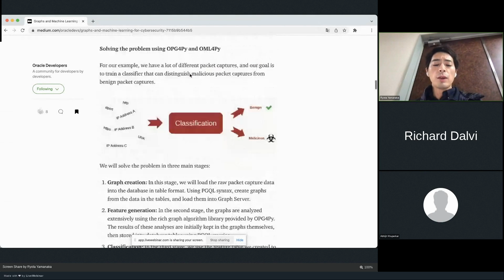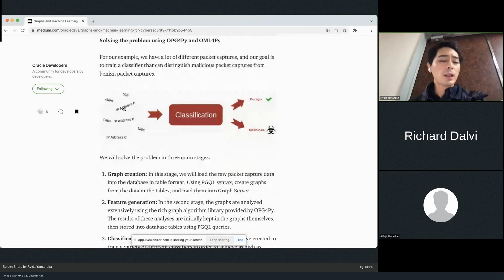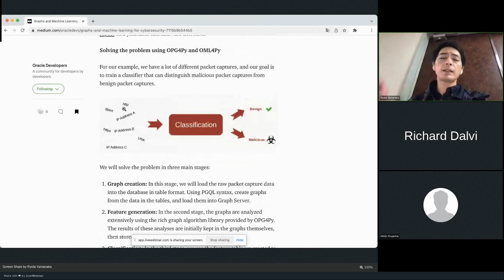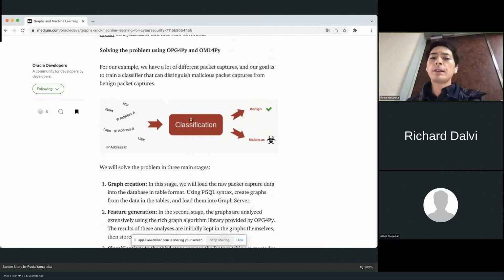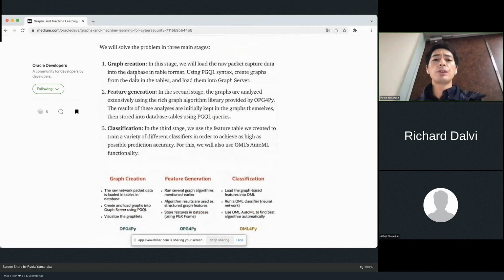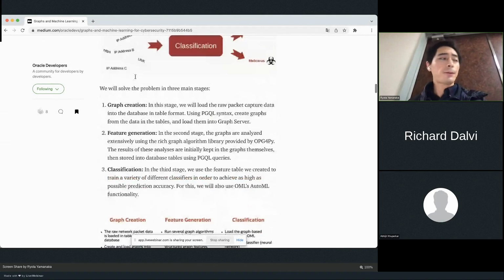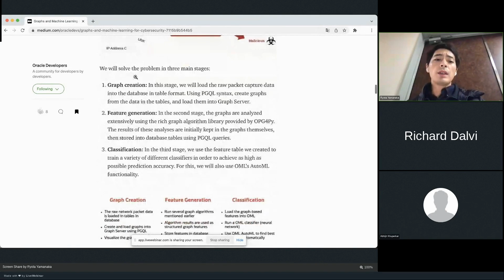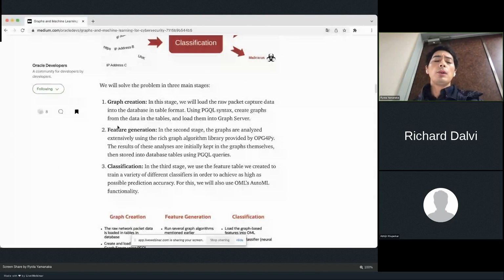So when we have such packet capture information, maybe we can create a lot of small graphlets, and maybe we can have a machine learning model to classify whether those packets are benign or malicious. To do this, we need to create graphs from such packet capture information, and then we can calculate the features for each graphlet, like each graph.